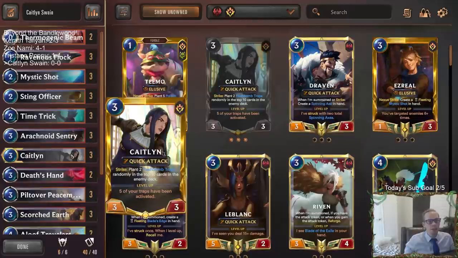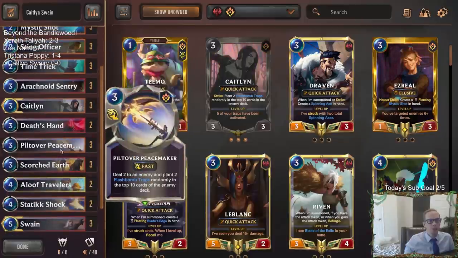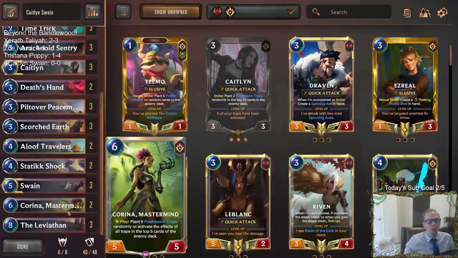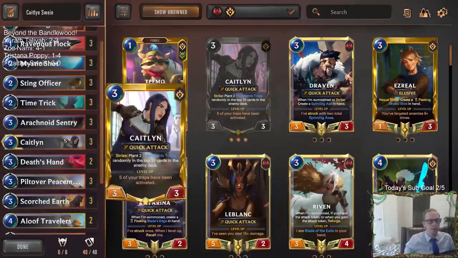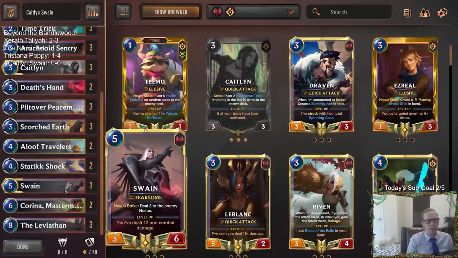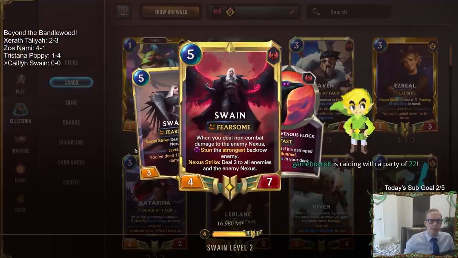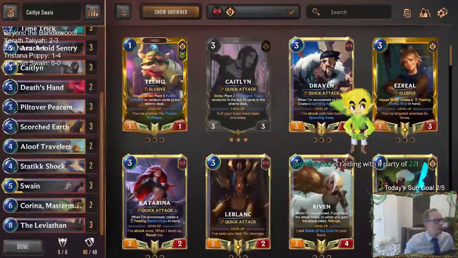But as far as making traps go, we'll have, of course, Caitlyn, and then we'll have the Sting Officer, and we'll have Piltover Peacemaker, a pretty cool little card to make some traps. And then finally, 2 copies of Karina that I'm going to mostly use the first ability. Play, plant 5 Flash Bomb traps in the top 5 cards of the deck. So those are all of our trap cards. Each one of those traps will be non-combat damage dealing to help Swain level up. And then once Swain levels up, of course, anytime that we have Nexus damage, then we're going to be stunning stuff.